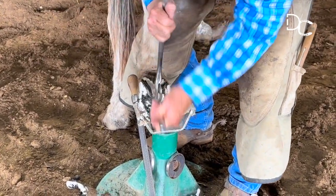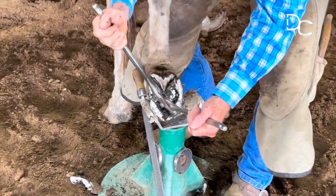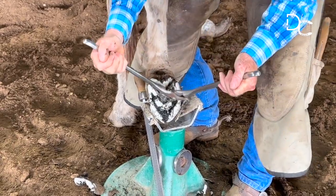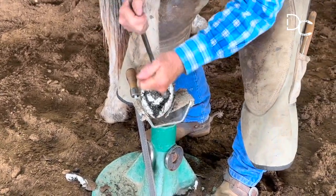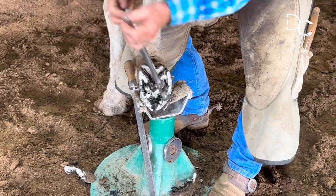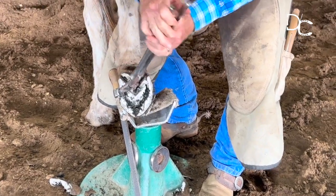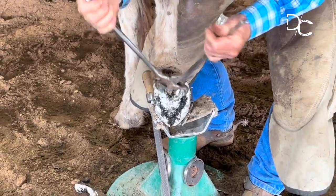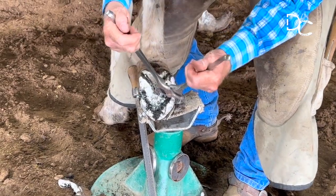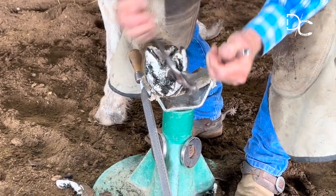See if we can find live sole. Live sole tells me how short I can go. Live sole is waxy looking. Sole that's not live is crumbly or soft. Okay, we're about to find a foot underneath all this stuff.